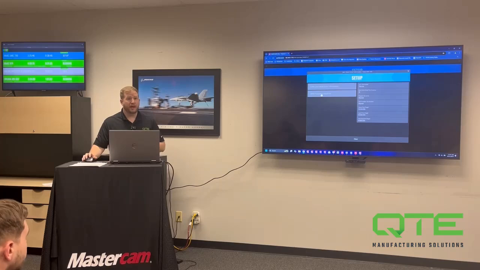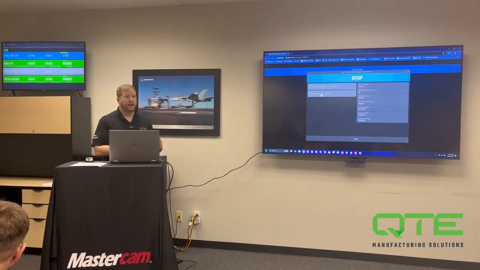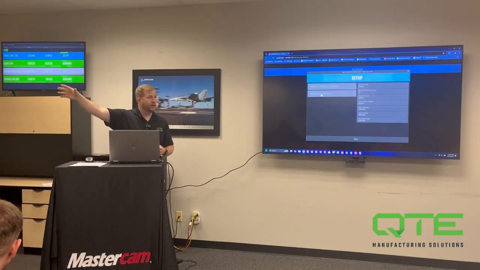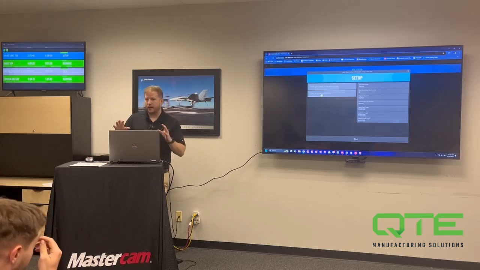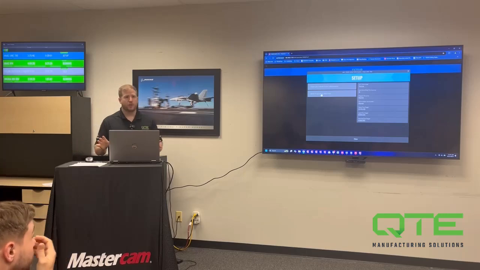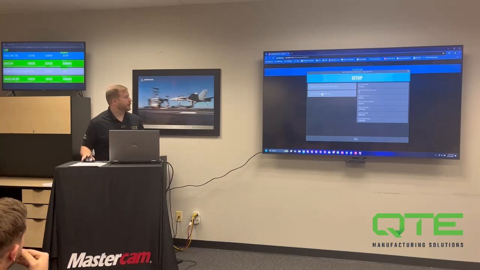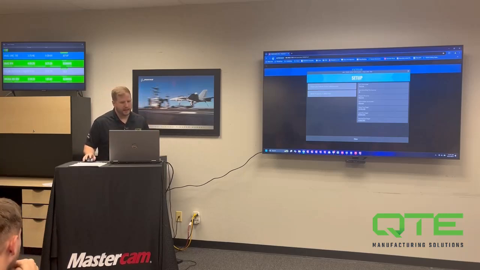You can also send programs from here as well. So if you wanted the ability of the operator to grab something off the network, or you can send stuff to the queue and not have it sent to the machine till they're ready, and they can pull it in from there. So it's really, really custom. I can't overemphasize how much customization you can do. So we can pretty much fulfill any needs that you may want.